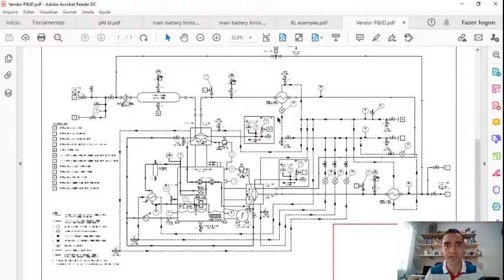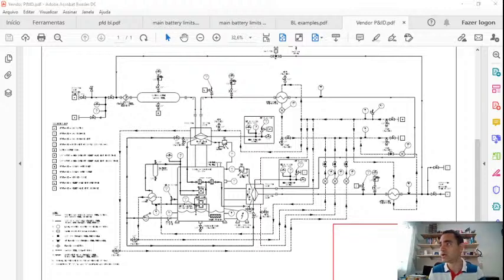We will buy from a supplier, and according to the drawing of the supplier, we will know and understand what kinds of connections there are, what is inside the battery limit, and what kind of requirements I need to have. And once we transfer this drawing to the overall piping and instrumentation diagram, we'll have something like this.